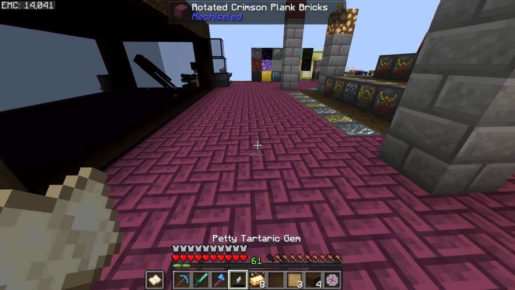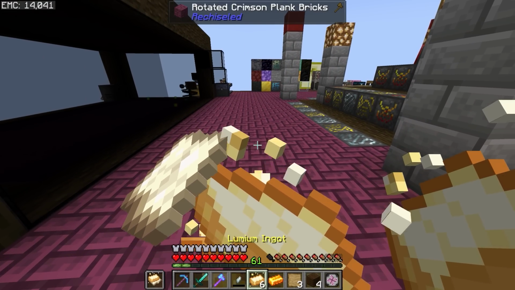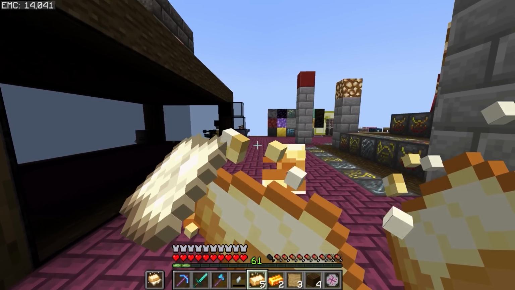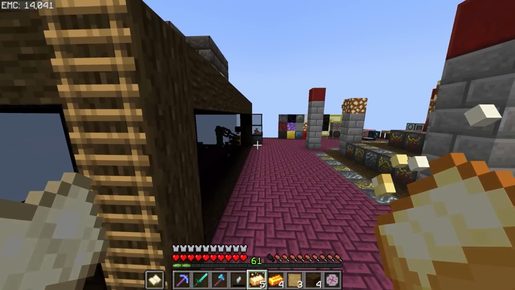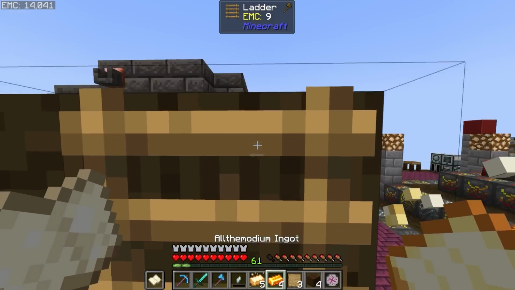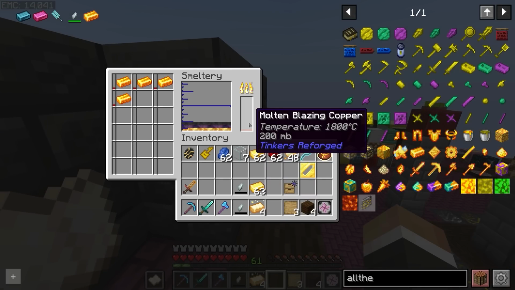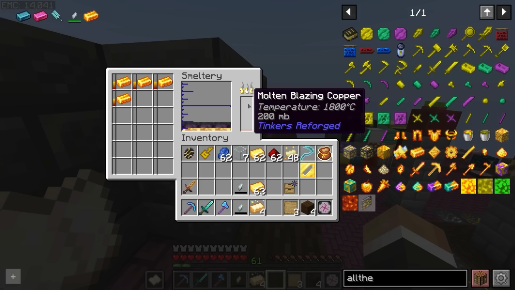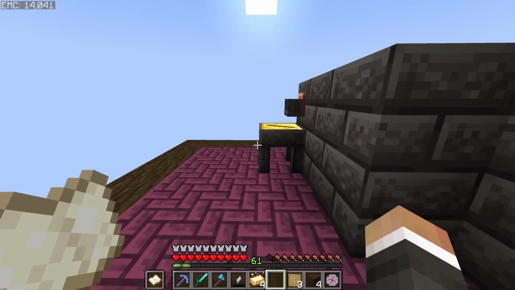And so if we do something like this, we get Aldermodium, and then we can just smelt that in our smeltery until we have enough Aldermodium to get ourselves a small blade and two small tool rods, which I don't think is going to be that much Aldermodium. And thankfully, the blazing molten copper here is hot enough to actually melt this Aldermodium. Regular lava here wouldn't work. You need something that can get above 1,500 degrees Celsius. Thankfully, the molten blazing copper is good enough.